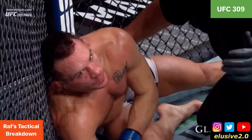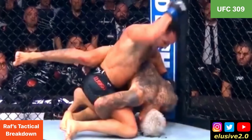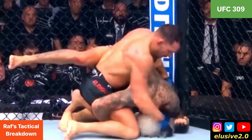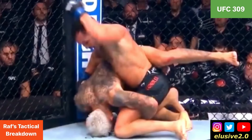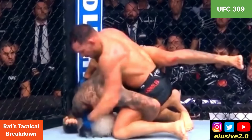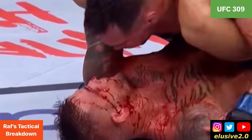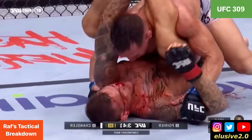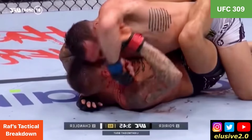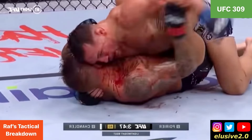In terms of development and technical polishing, he's arguably regressed. In the rematch, we saw strikes to the back of Charles' head that were illegal, and they weren't isolated incidents either — he was trying to finish Charles with power blows to the back of the head, in full view of the referee, although this wasn't penalised. The scope of illegal tactics also extended to other fights: against Dustin Poirier, spitting out blood, putting his fingers inside Dustin's gloves, and hooking the fence line with his toes. That coincides with the gung-ho nature — not educated or intelligent pressure.